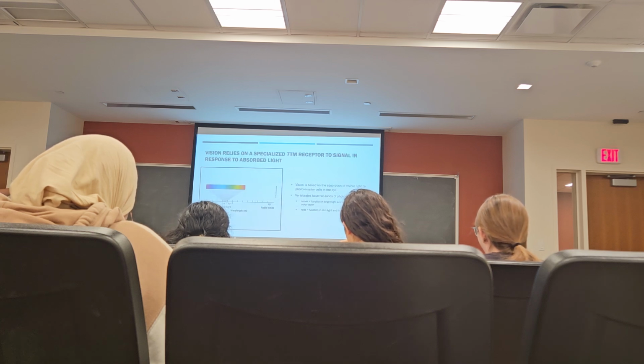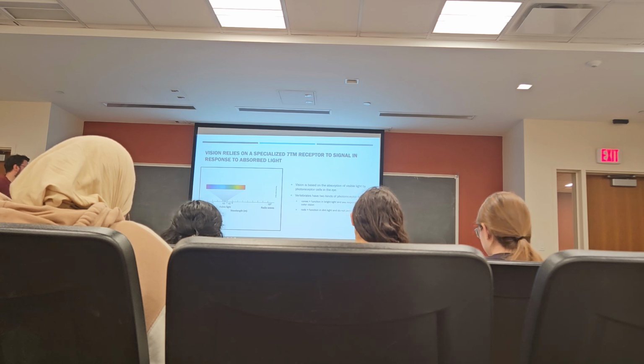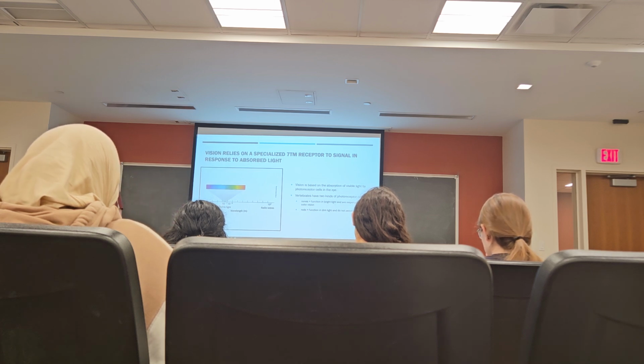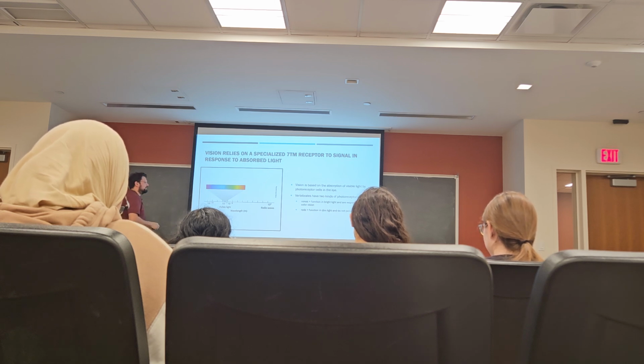Vision works very much the same way, right? So vision relies on specialized receptors and responds not to molecules, but instead to electromagnetic radiation, right? So we have the entire wavelength spectrum here, but the visible spectrum is actually quite small, going in wavelength only from about 10 to the minus 7 to 10 to the minus 6 meters, right? So about 1 micrometer, so 10, whatever. Can't do the math right now, so you can do the math.